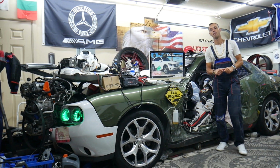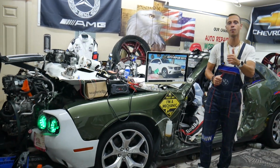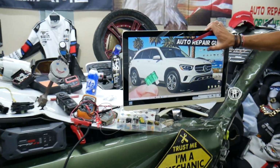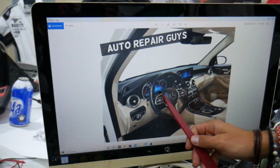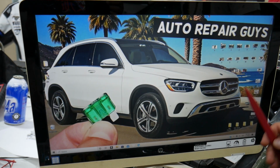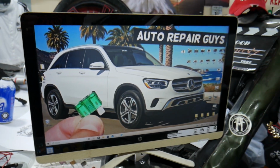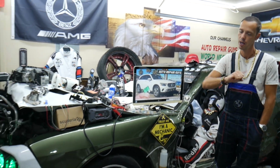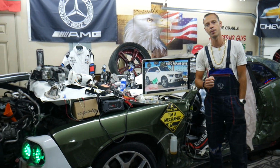Hey guys, welcome back to Auto Repair guys. Super quick, very helpful video for any of you trying to find fuses, relays for the steering wheel lock on Mercedes GLC 3rd generation. If you want to see where the steering wheel lock fuses, relays are located, please guys do not waste any money on parts, tools, diagnostics. If you have a problem with the lock, steering wheel cannot unlock, it could be quite a simple fix.